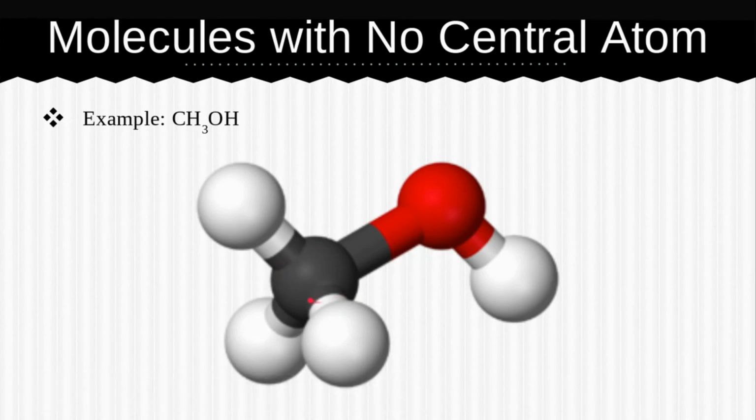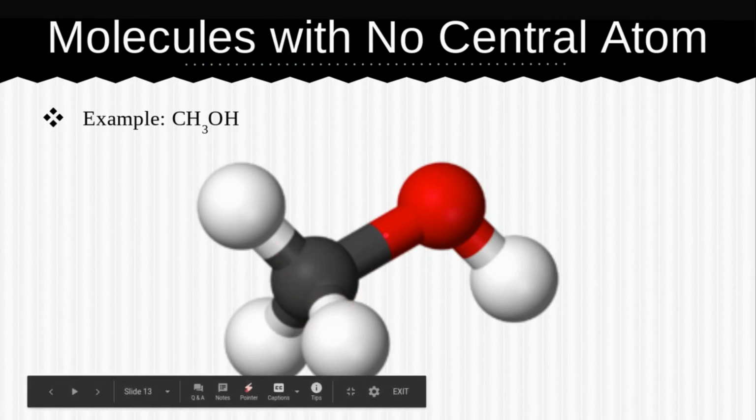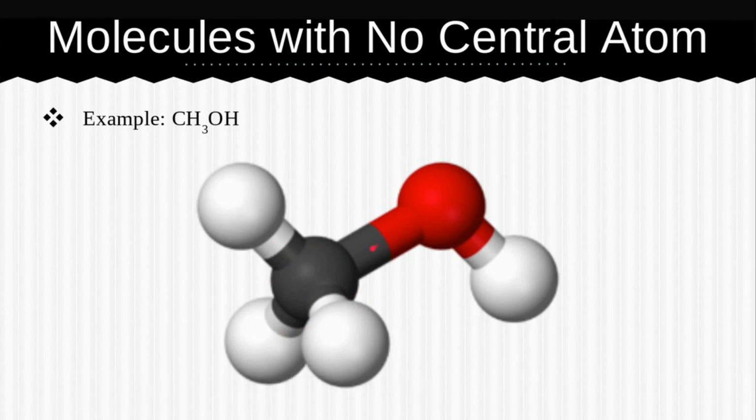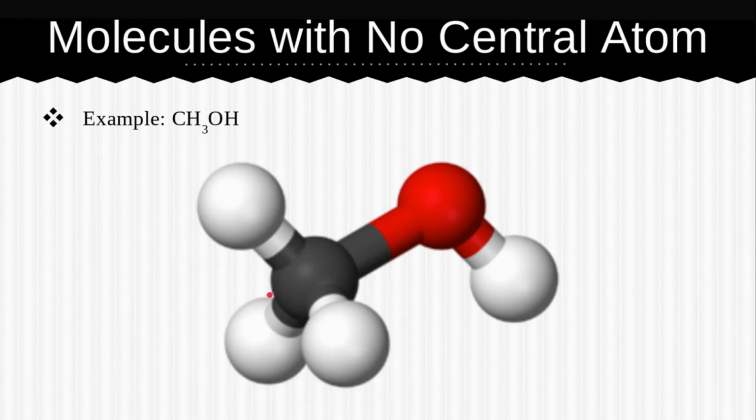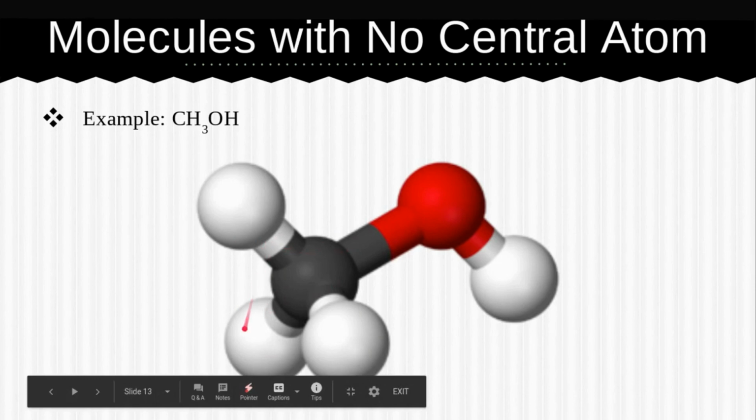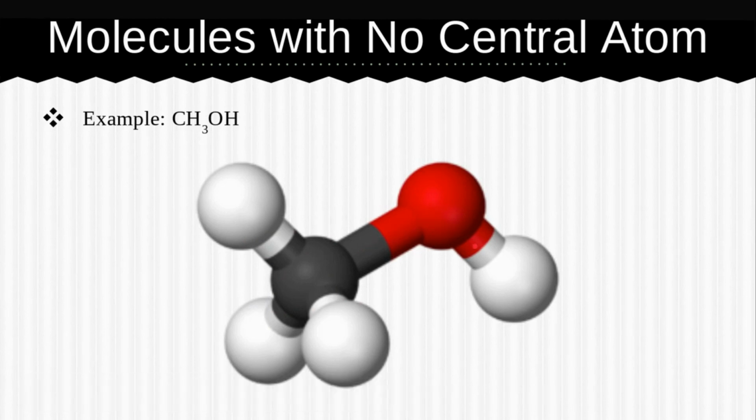So the carbon has 1, 2, 3, 4 electron regions. And so all of those are bonds. So it's going to be a tetrahedral shape. The electron regions and the molecule structure will be tetrahedral because it has 4 electron regions, all of which are bonds. The oxygen has 2 bonds, and then it also would have 2 lone pairs. So it also has 4 electron regions, which is tetrahedral. However, the structure of the bonds is going to be V-shaped or bent because it only has 2 bonds and 2 lone pairs.